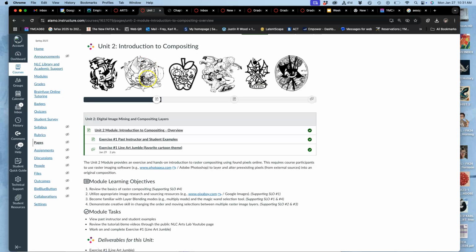So what you're looking at are images that are created by students, but they are not making a single pixel. So what you are not allowed to do for this exercise is to create any pixel of your own. You're not allowed to draw them, paint them. All you're allowed to do is use other people's pixels and then erase them, stretch them, flip them, modify them, right? It's just like a collage project, a collage where you're not allowed to draw or paint. You're only allowed to cut out, manipulate from found resources.